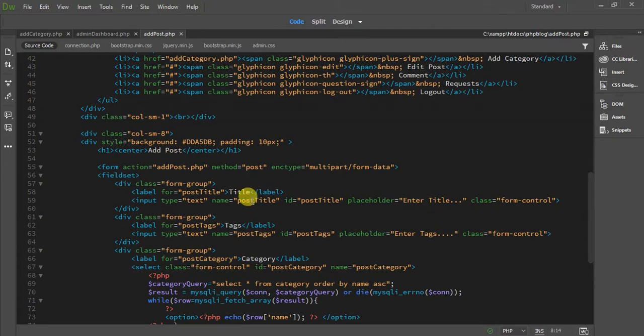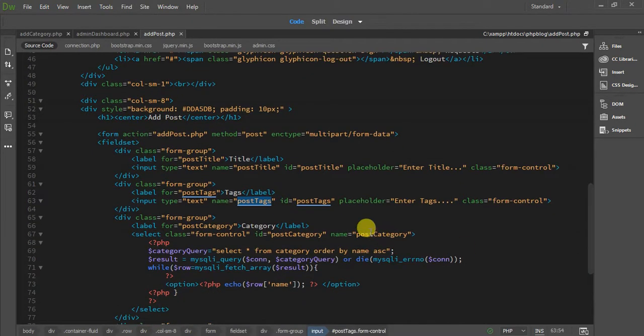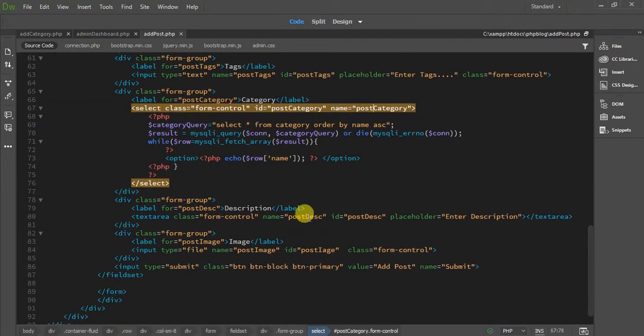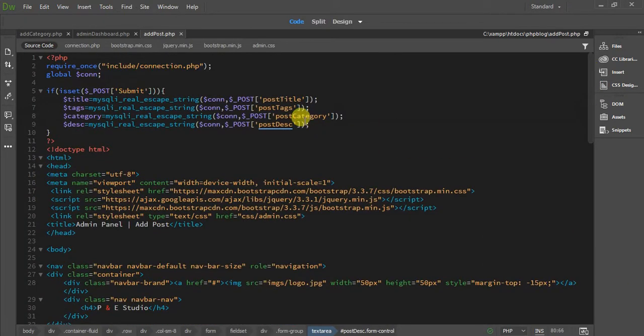There is post title, post tags, post category, and post description. Let's check again here. Category. Yes, this is all here.